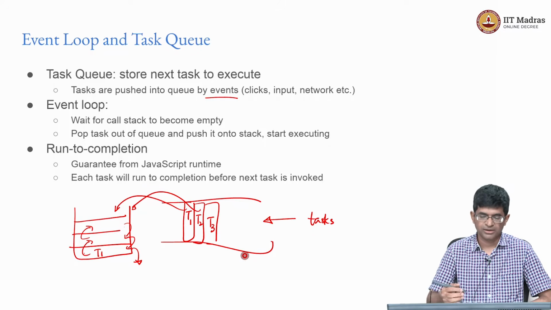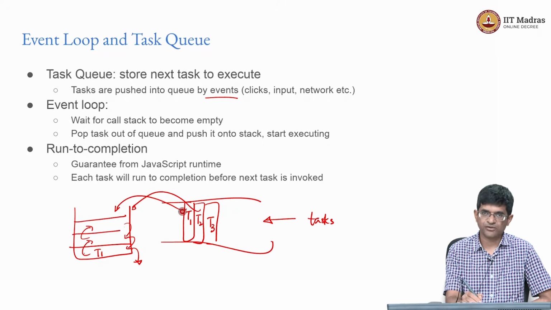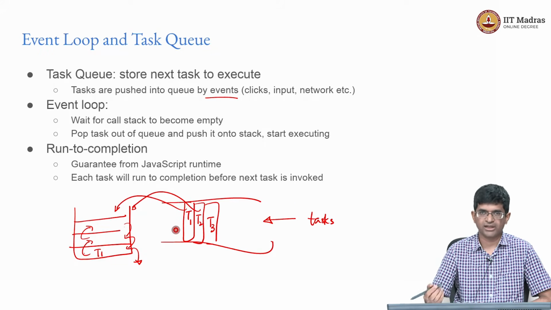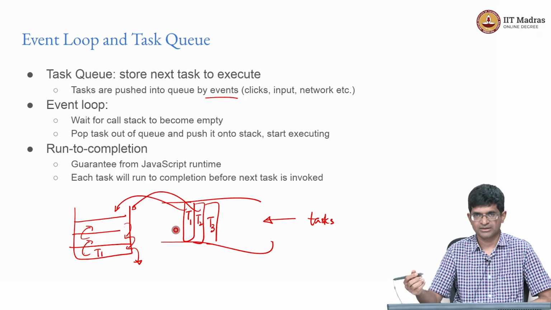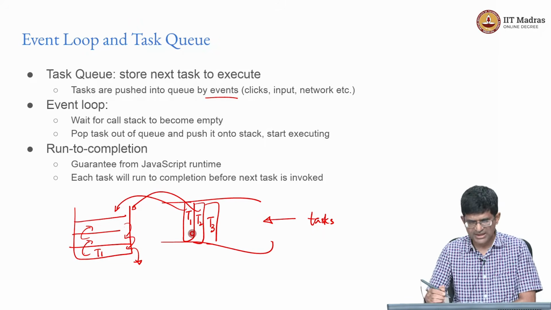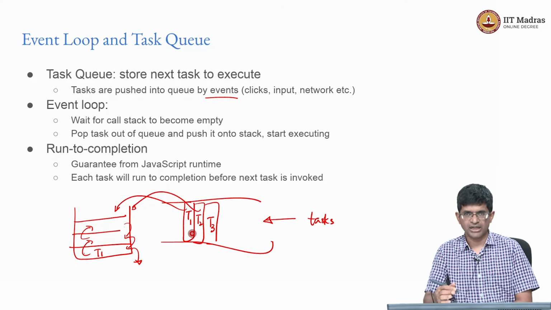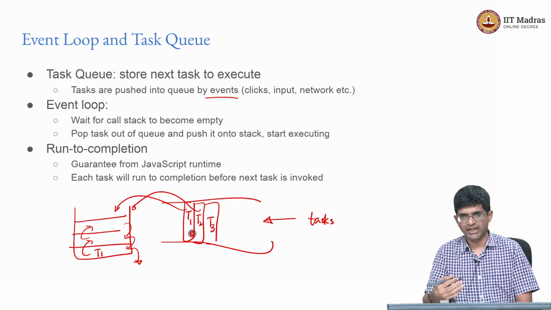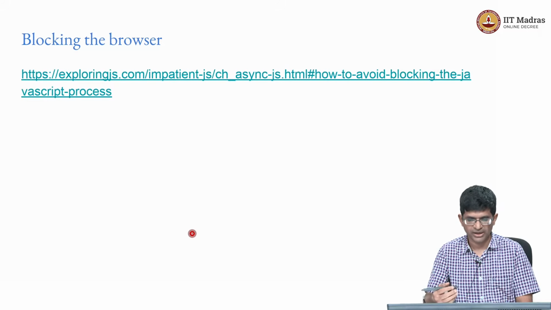On the other hand, because of the way by which these kind of tasks are handled, JavaScript also has the ability to say that, look, if I have a long running task somewhere, then I will just hand it off to somebody else who has to finally push a task back into this queue. And therefore I will be able to clear out this stack, allowing the next task to be processed. Okay, this requires a little bit of thought to understand clearly. There will be multiple examples that we come across at some point, so it's worth thinking about as we move forward.